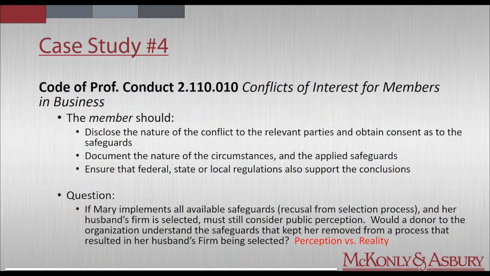So while we may have complied with the letter of the law and documented everything as relevant from the code of conduct, it's probably, or in many cases, a really bad idea to go forward with making the decision to use that entity for marketing if there is another viable alternative. So just things to keep in mind.